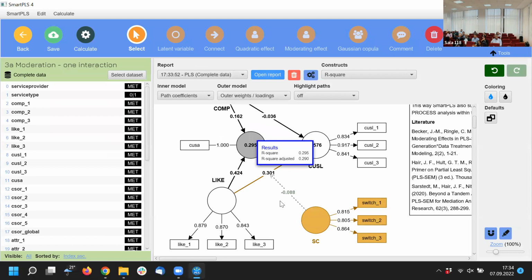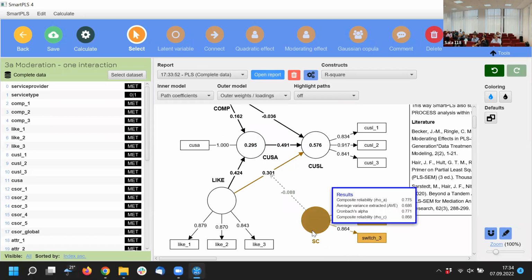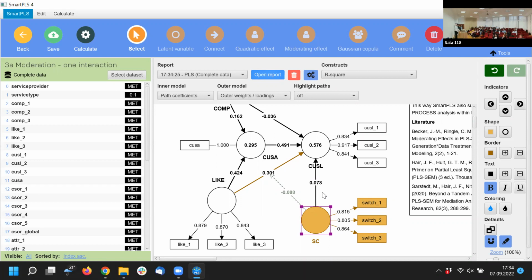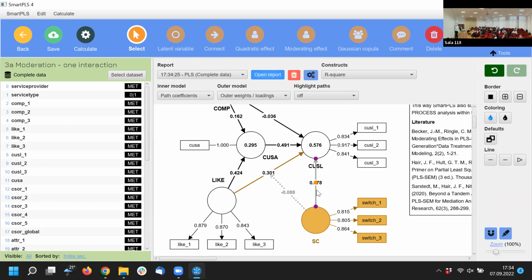And when we go back, we also see that this gives the same results as if you include this. So here you have it, the same finding. So some people like to have it included because it's part of their model development. Others don't like it, so you can have it both ways now in SmartPLS 4.